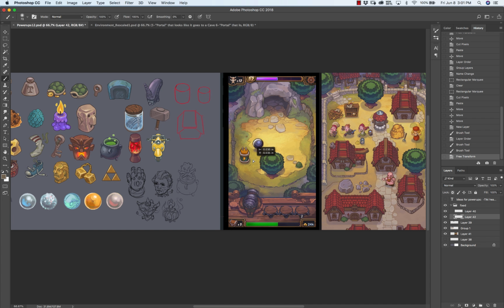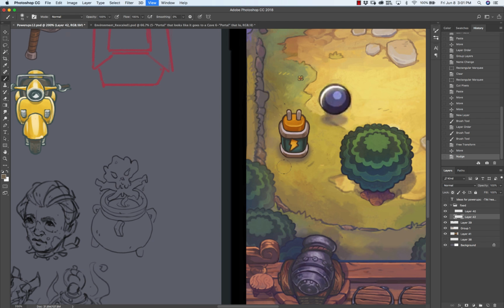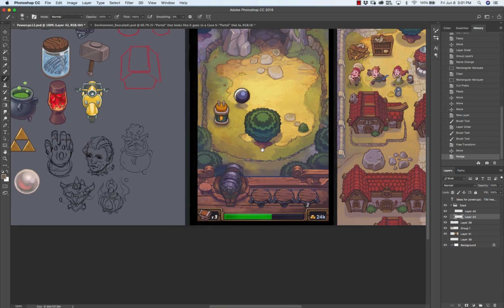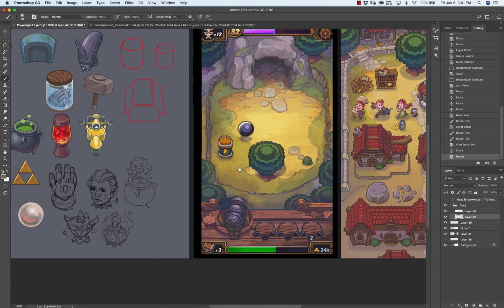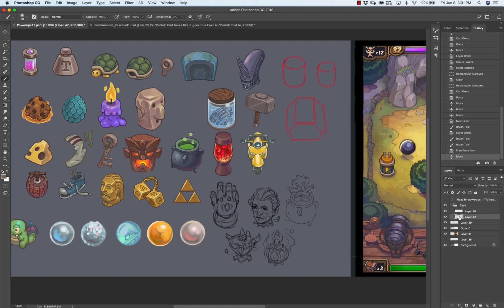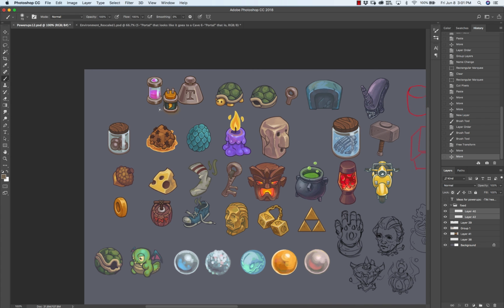Now that has to be on a separate layer though, because the object itself might not always be on that background, or it might need a different shadow color. But it makes it a lot more convincing when it's at the same angle and it has a little bit of a shadow. If that shadow were lower, it would feel like it's hovering a little bit, like you see with the cannonball here, things like that. So we've got our approved, our fixed little electrical dealio. Let's put that back up in the corner here. That's A. Now let's go down to the next one.